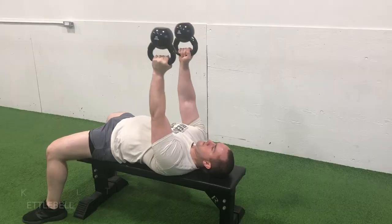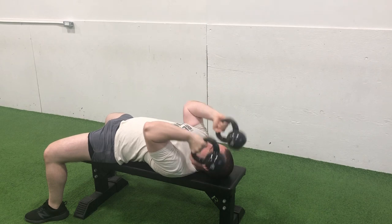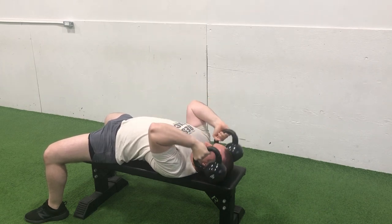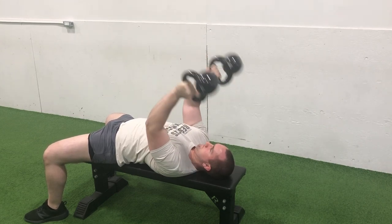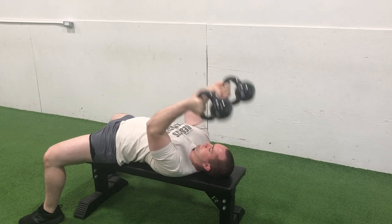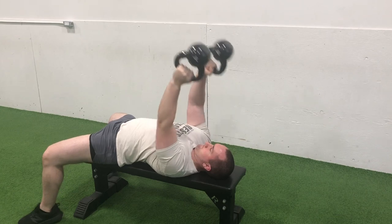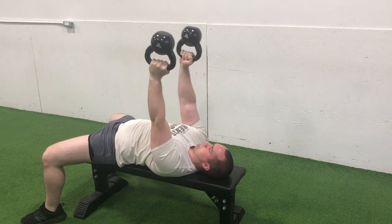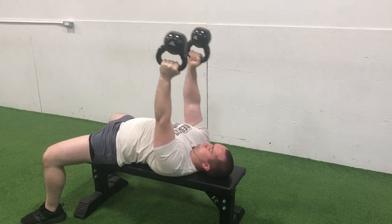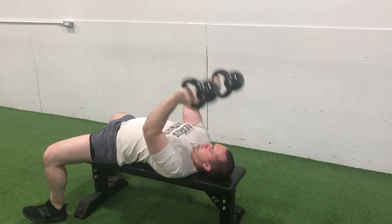But here we are again with that experimentation phase, before moving into the lying kettlebell tricep extensions. I have the 20-pound kettlebells rolling — a significant increase in intensity. I didn't enjoy that increase at all. I need to find a way to microload these kettlebells because a 25% increase, going from 15 to 20 pounds, is not the way to go about this. They are so effective at targeting the triceps that I don't want to have to scrap them because I can't make unreasonable increases in relative stress. We'll figure something out — we always do.